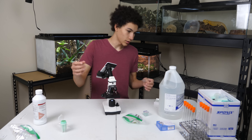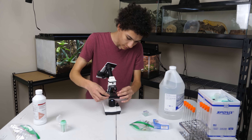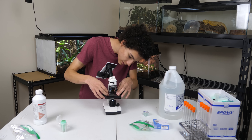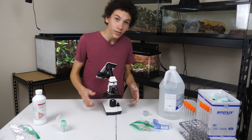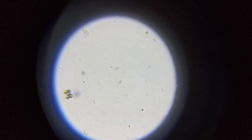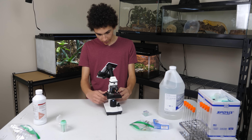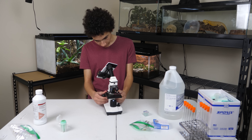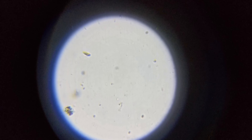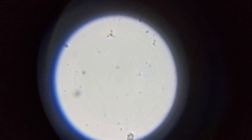I'm going to set Ellie's stuff aside and take the second sample — our leopard gecko with no particular issues. This is moving around a lot. I can definitely see matter floating around. Since Ellie has a higher chance of having something, I used the leopard gecko as a control subject. The leopard gecko had nothing — no eggs were to be seen — which makes sense since we were pretty sure it was healthy. Meanwhile Ellie just came back from nearly dying, so it's not too surprising she has something in her fecal.